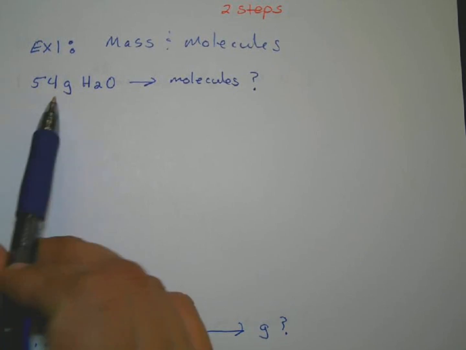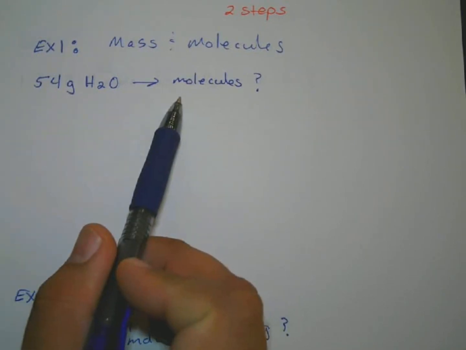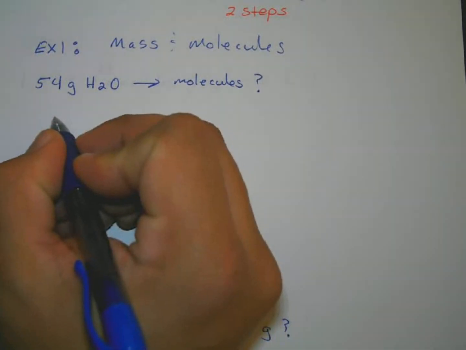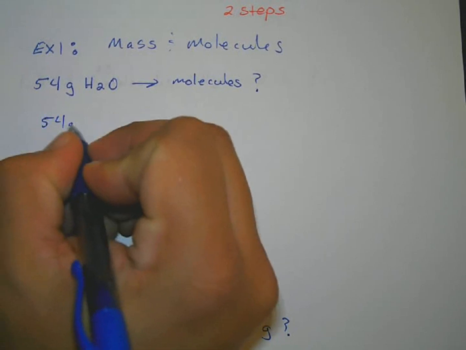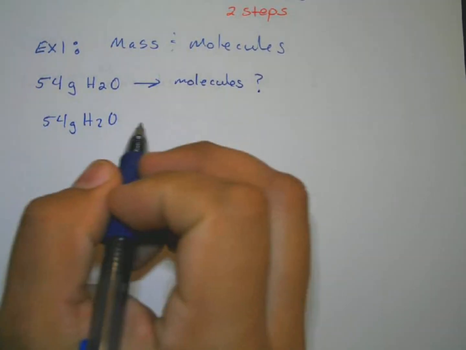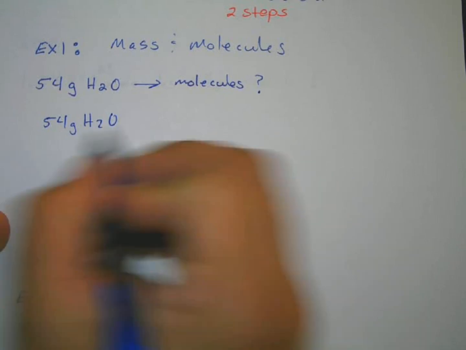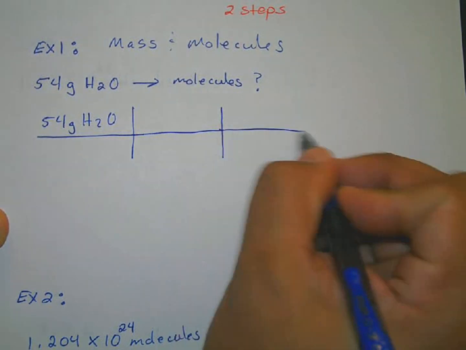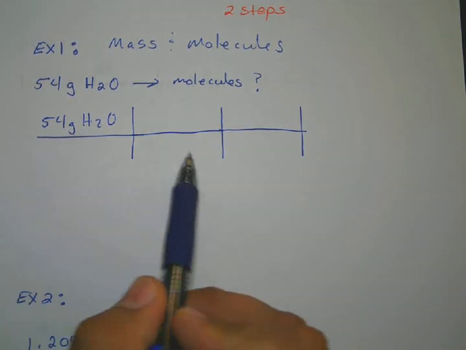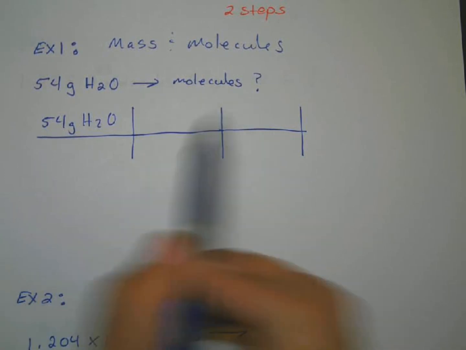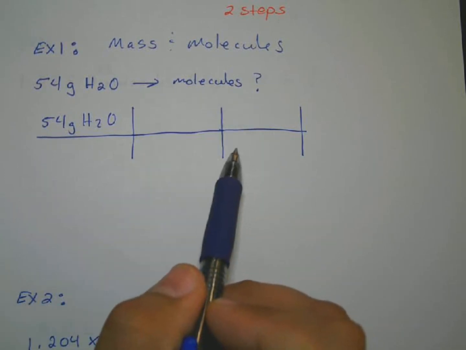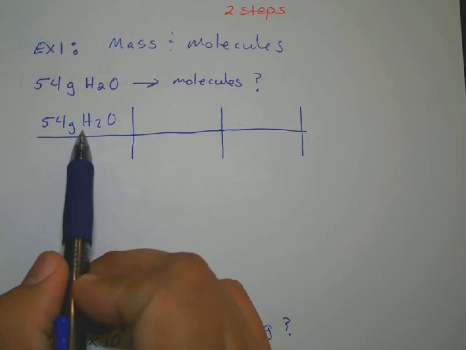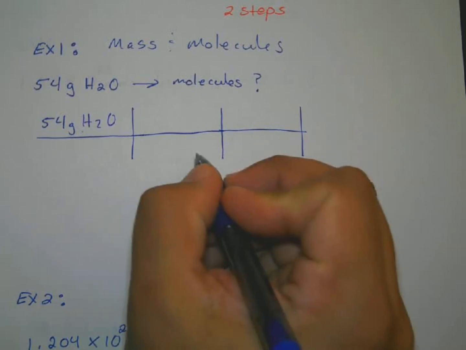All right, let's break this problem down now. To go from 54 grams to molecules, it's a 2-step problem, so I'm going to use dimensional analysis. Dimensional analysis is when we use that grid system. I'm going to start off with 54 grams of H2O. Then I'm going to draw my boxes. Since it's a 2-step problem, 2 sets of boxes. Whatever's up here always goes down there. Before we do anything to these boxes, we have to fill them up with units, not numbers. You always save numbers for last. All we care about is the units. I have grams here, so I'm going to put grams there.